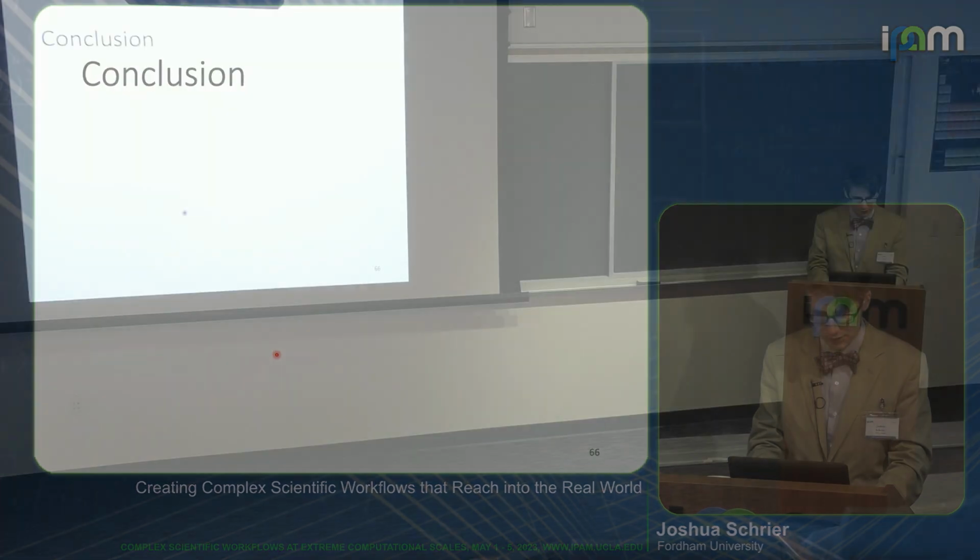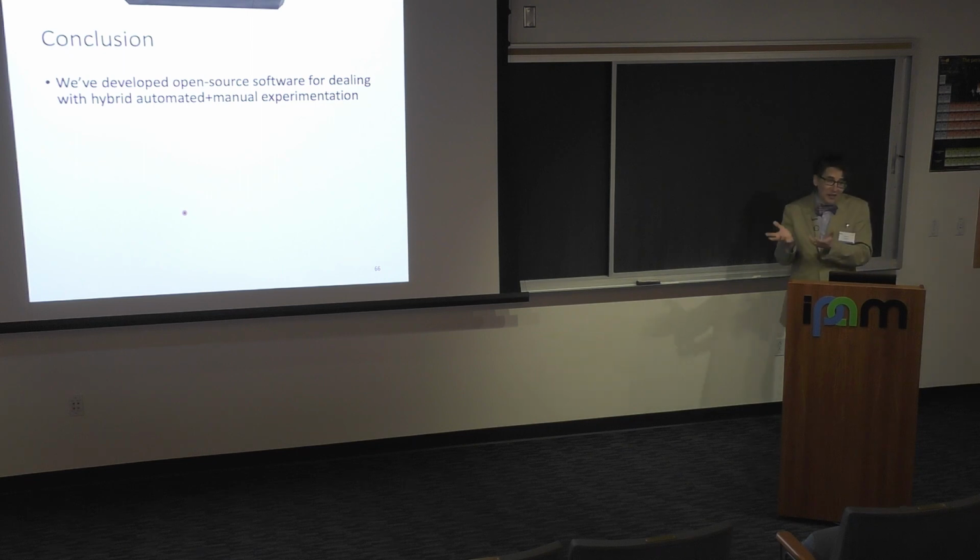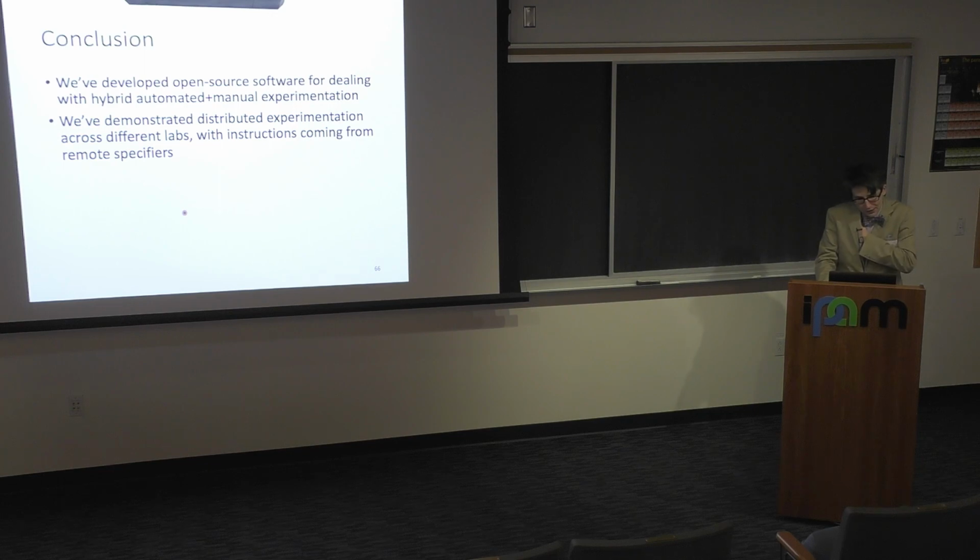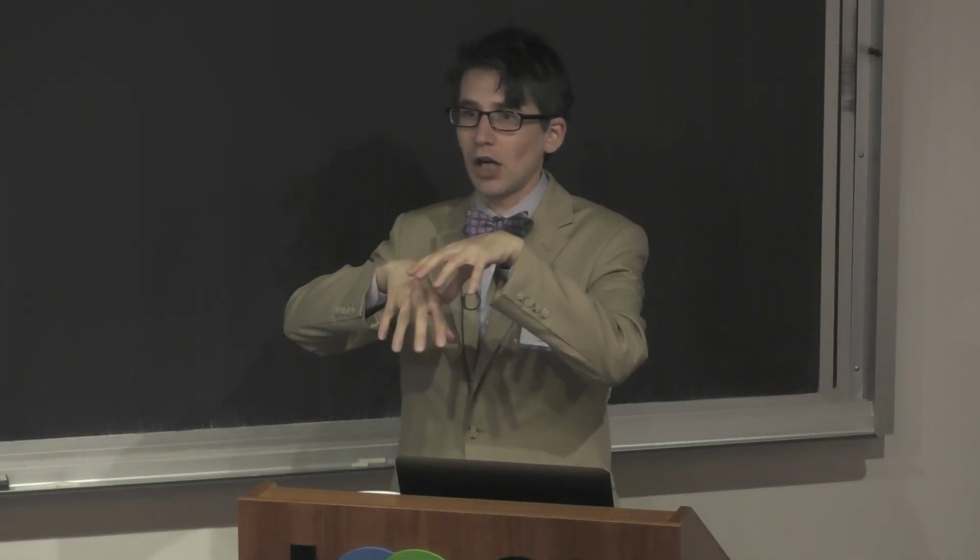And so I think with that, I'll just wrap up. I hope I've conveyed to you some of the fun that we've had over the last few years of trying to develop open source software for dealing with these types of hybrid, automated and manual experimentation and providing an abstraction layer for algorithm developers to do things in the lab. Also, at least in that bake-off, I've shown you an example of how we were really able to spread out the experimentation across different laboratories. And the instructions can come from wherever they are, remotely operated. But we can also split up the work across different labs with different capabilities, demonstrating that we do have some amount of abstraction.